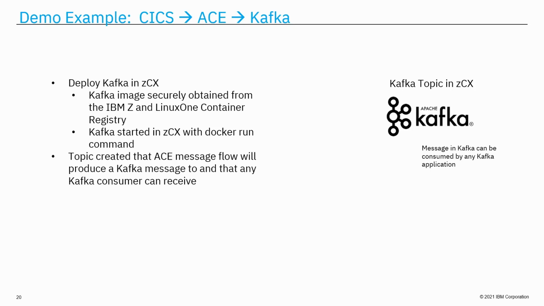And so now I have Kafka running, and the last step I have to do to make all this work is to simply do a standard procedure to create a Kafka topic. It's kind of like a queue that I can put messages to and take messages off. By creating that topic, I can produce a Kafka message to it, and that Kafka consumer can go ahead and retrieve any messages that are on that topic. So these are all the steps that I really had to do.